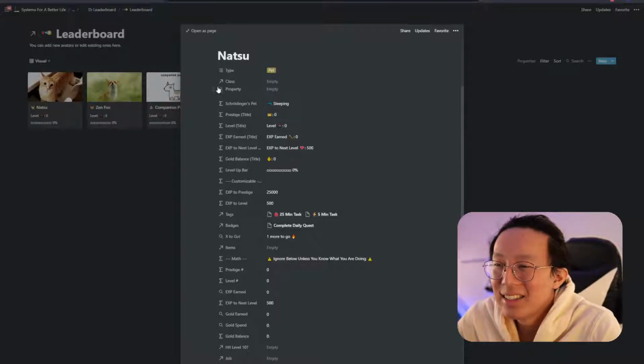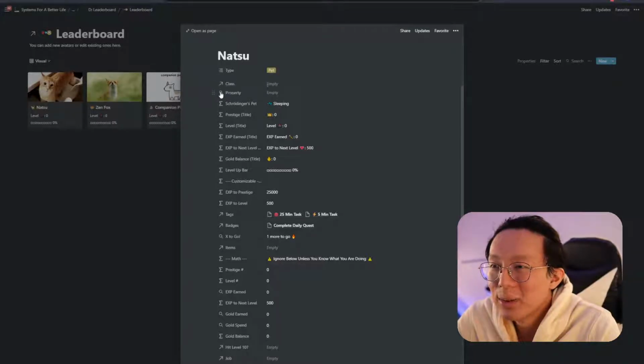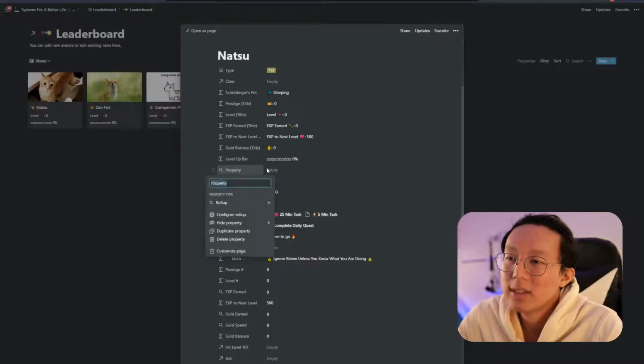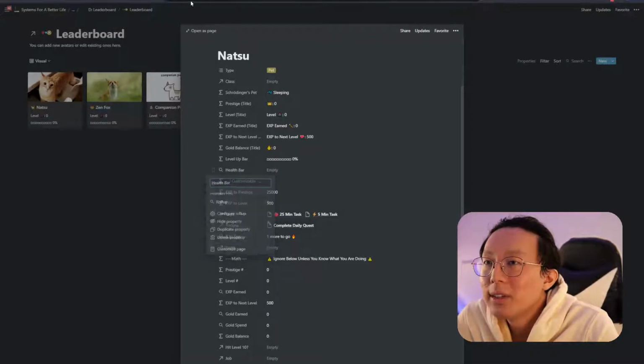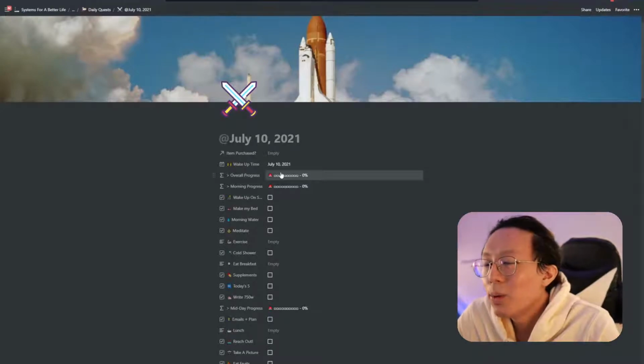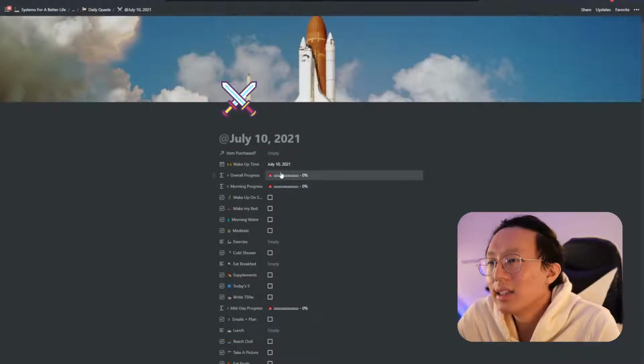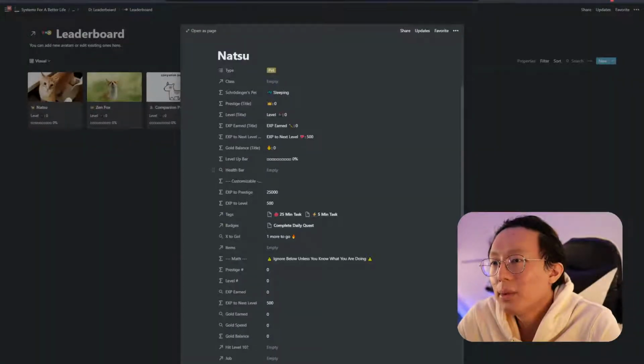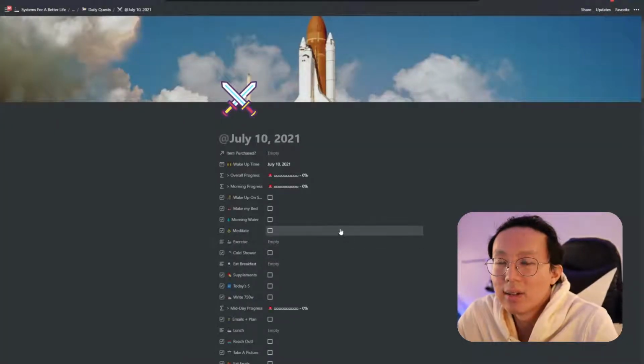Anyway, so let's see how this works. So we have a health system. So let's do a health. This is a health bar. And what we can do here is we can actually just roll up this entire overall progress. Now we can't do that without relating this over to the leaderboard. And I think the best way to do that is to leverage the existing tags that are already there.